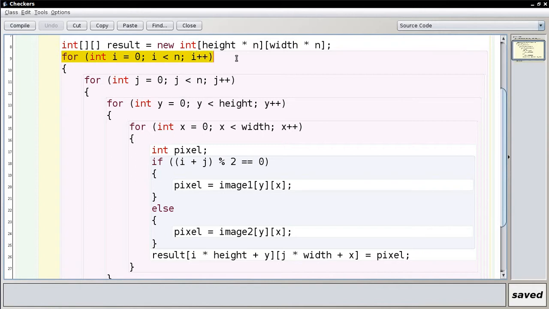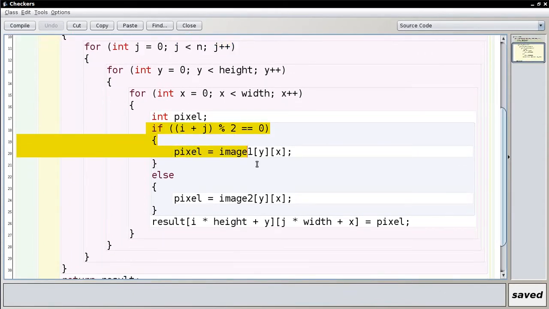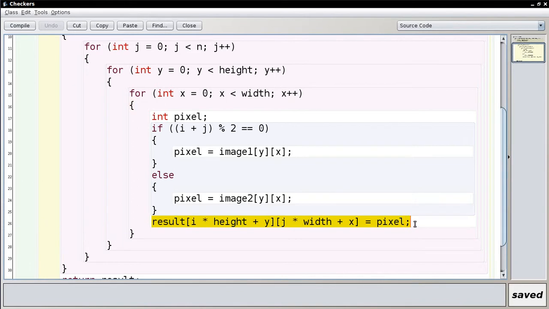So what I used to call k and l here are i and j. And then over here, instead of i and j, I used y and x just to be difficult. So we have these 4 nested loops here. It doesn't matter actually in which order you do those. You could interchange the order. You could probably interchange the order of all of them. And over here, I now compute whether to take the pixel from image 1 or image 2. And here I store it in the right place.